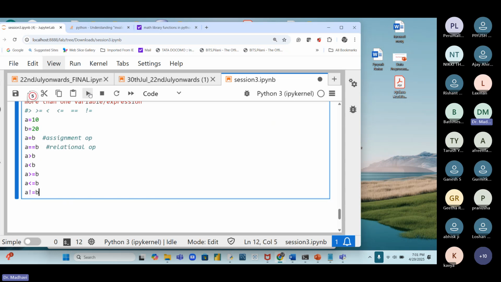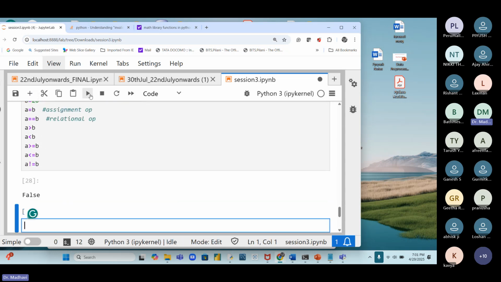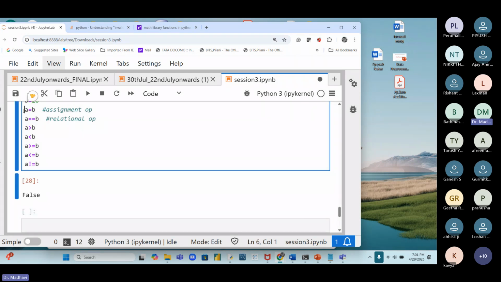So whenever I'm going to execute this, it is going to give me the output of the final one that I told you. So what would I do here? I'll complete the brackets, don't worry.